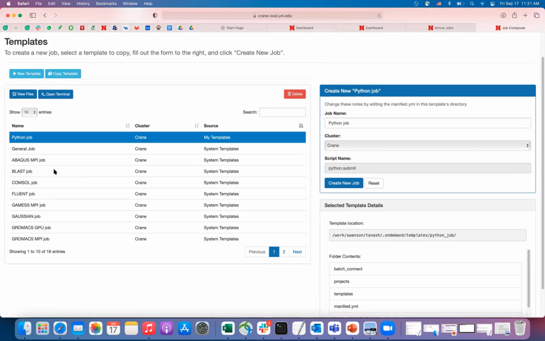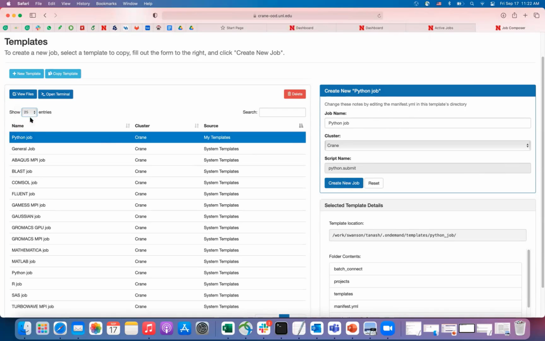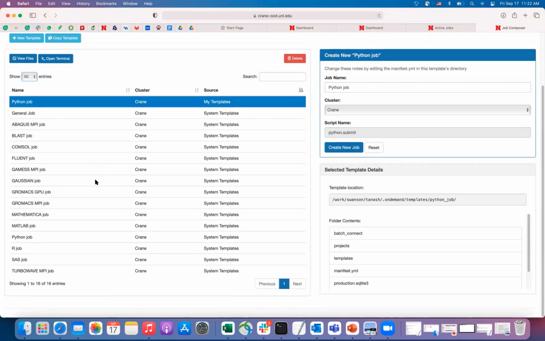We created those common templates. As you can see here, there is a show option. You can choose how many templates you can see on the screen, 25 or 50, for example. It depends on how many templates you want to see on the same screen.